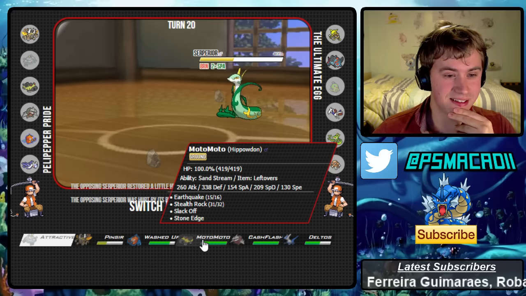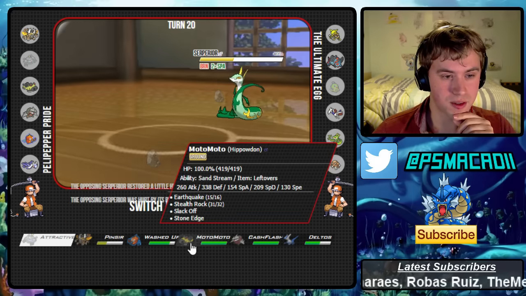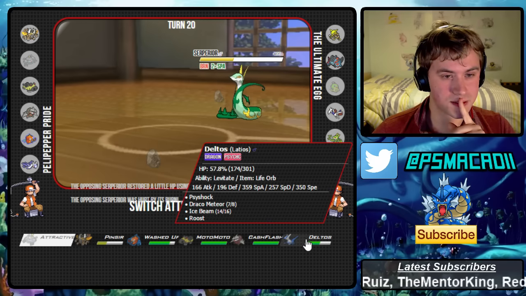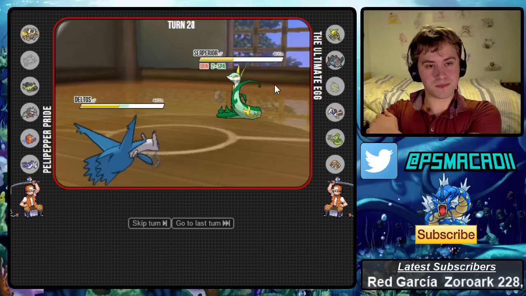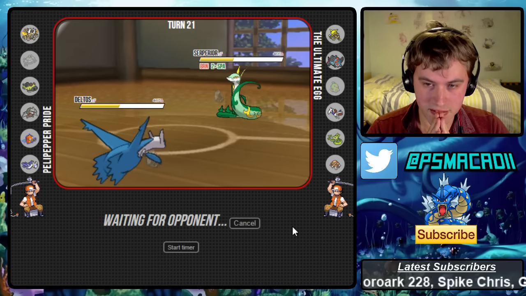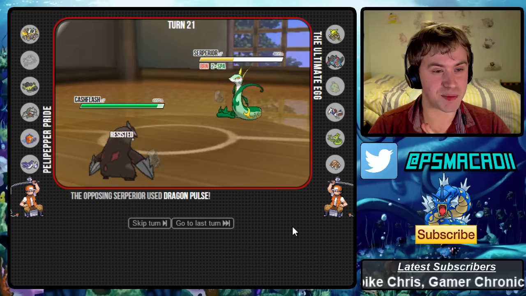Okay. Is there a way around this? We can wear him down. We lose Attractive, which is really, really unfortunate. Okay. We're going to have to make some cheeky plays here. We've got to basically wear him down. So he's going to go for Dragon Pulse here. Yeah, I overpredicted today. I really badly overpredicted.